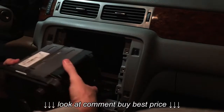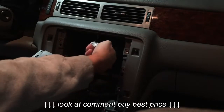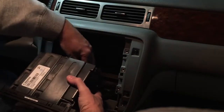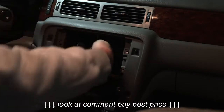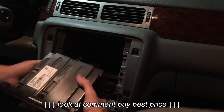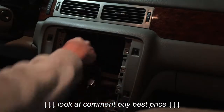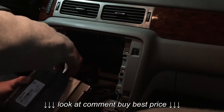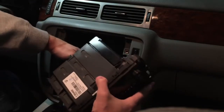Radio pulls out. In the back, we're going to unplug. Plug one. Satellite radio plug for the antenna. 2. And the antenna can be kind of tricky because you have to push in and pull out. It's never as easy as it seems. And then the last little yellow plug.